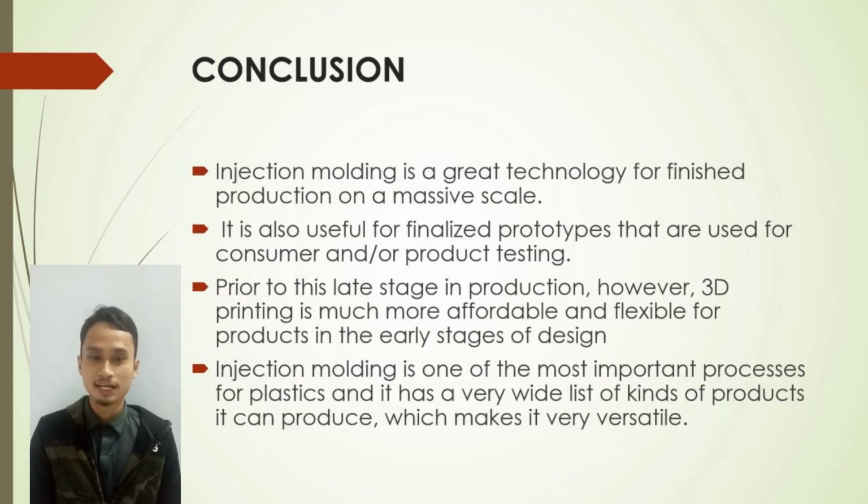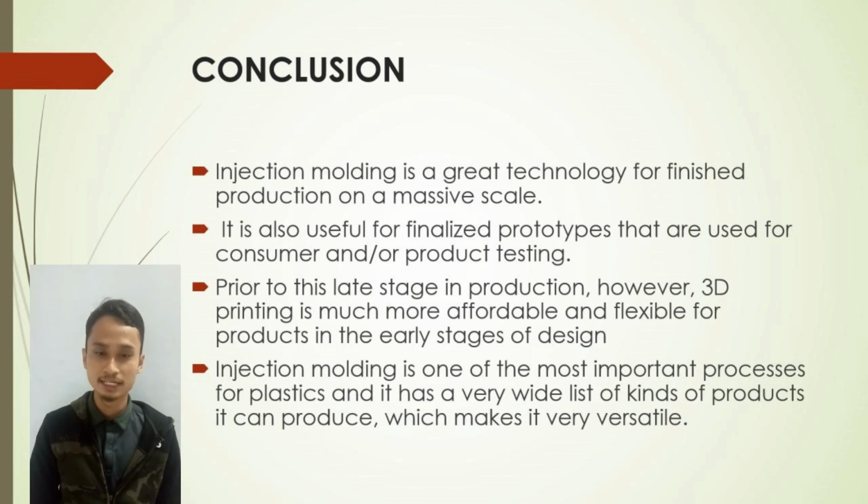For this project, injection molding is a great technology for finished production at massive scale. It is also useful for finalized prototypes that are used for development or product testing. Prior to this late stage in production, however, 3D printing is more affordable and flexible for products in the early stage of design.